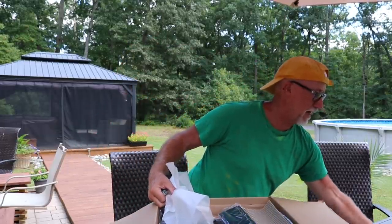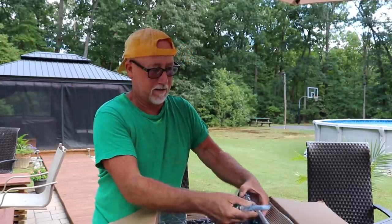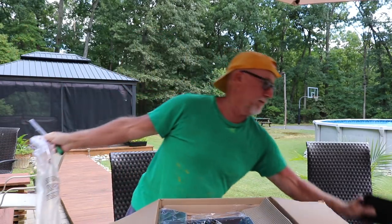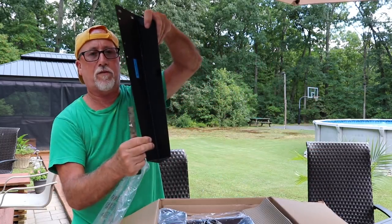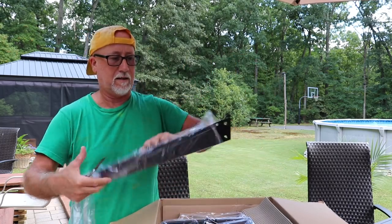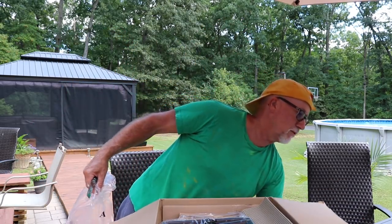Nothing like putting parts on a black table so you can find them easily. Right, Tom? I think they're a fairly distinctive shape. It's like, here's a leg. It's definitely a leg. And it even tells you right on it. It's got a little writing on it that says right front leg. See how easy that is? On bright blue. And left front leg. So we'll keep those two together.